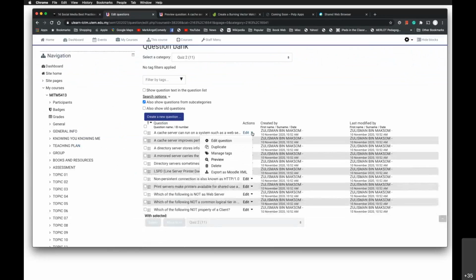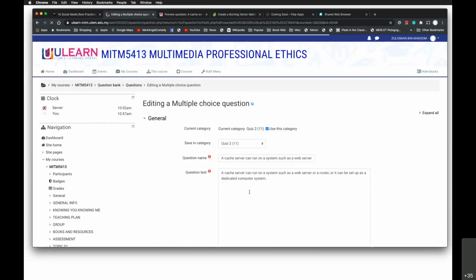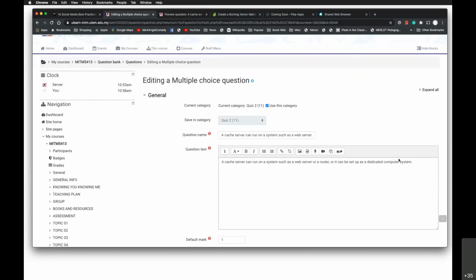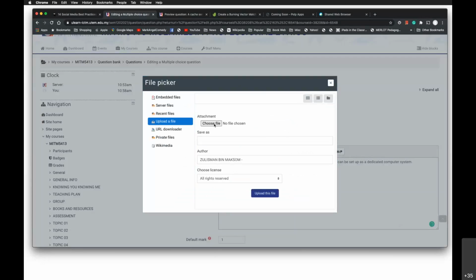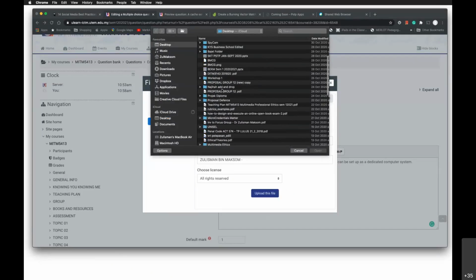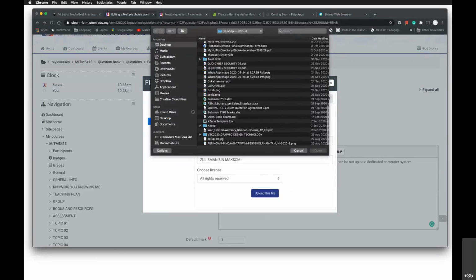So let's say if you want to edit the question, you add photos, images on the questions, right? After you import the question, okay, this is figure 1, for example, an icon, for example, right? So you just add to any. Yeah, I have an image here. Okay, let me search for an image.